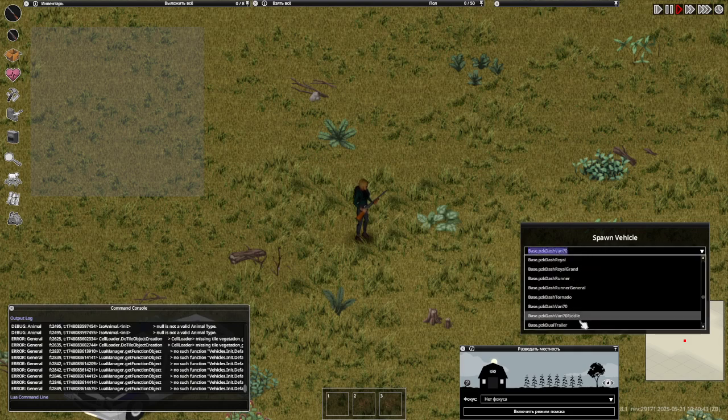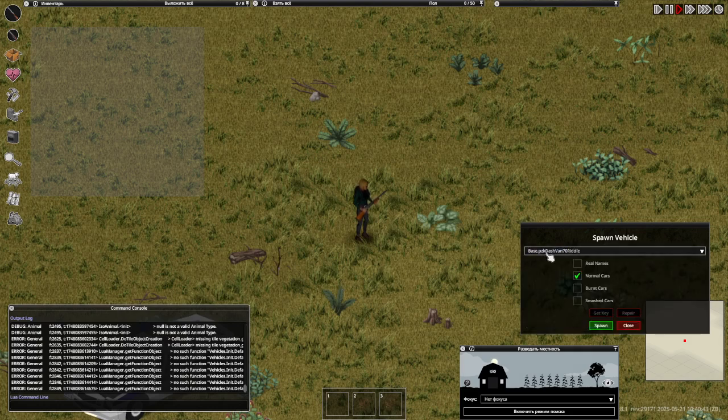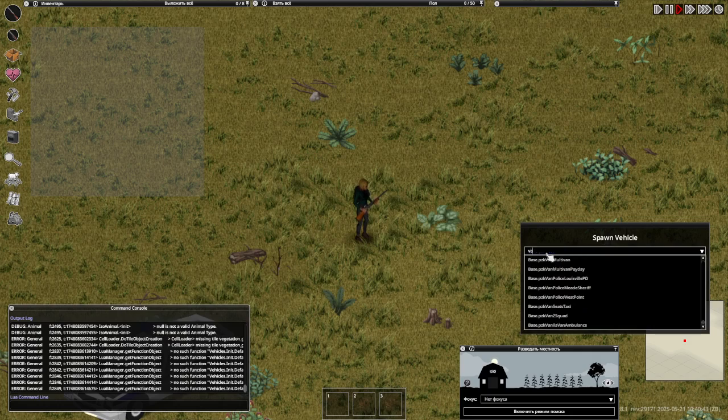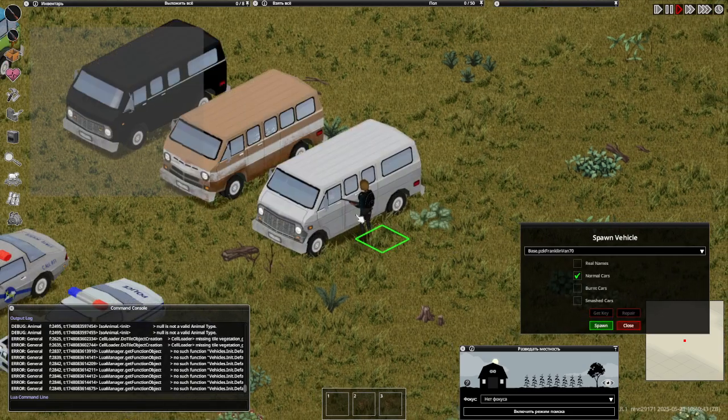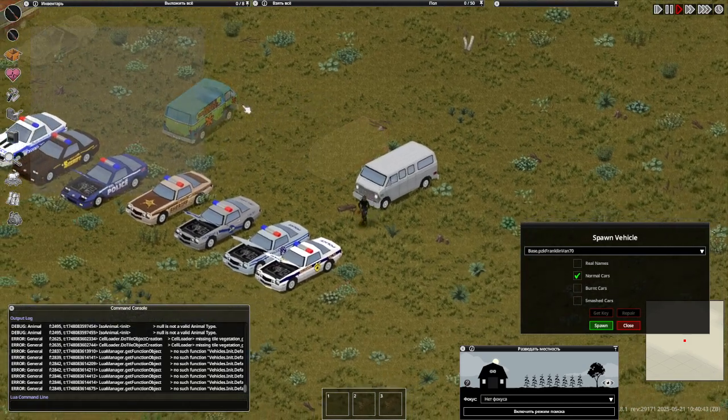We have dash van 70 riddle, which I already have imported, and we have Franklin van 70, which is different from all of those. You see those wheel positions, and they are closer to vanilla van.